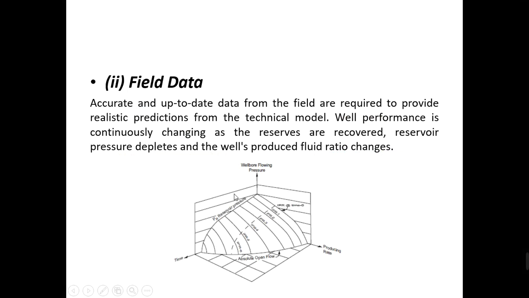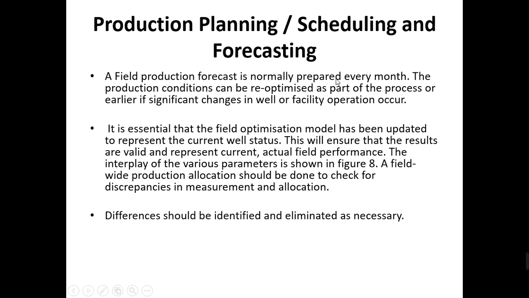Make sure you have the correct, updated field data, because you can see the IPR here is different, here is different. This is production rate versus time. As the time is increasing, the IPR is changing, flowing well at pressure. So make sure you have up-to-date data, because data will change everything. So you have to monitor the performance every month at least to look at what's going on with the reservoir.